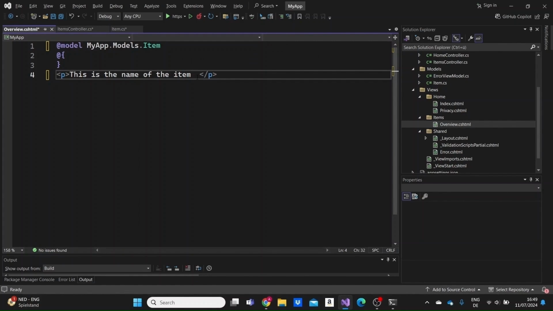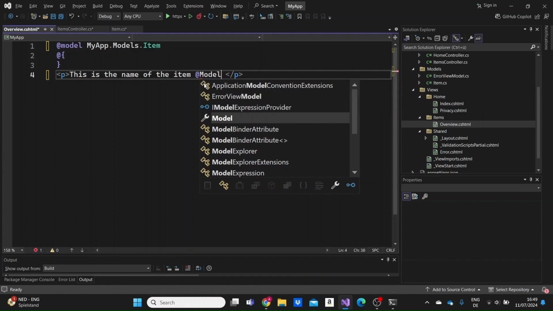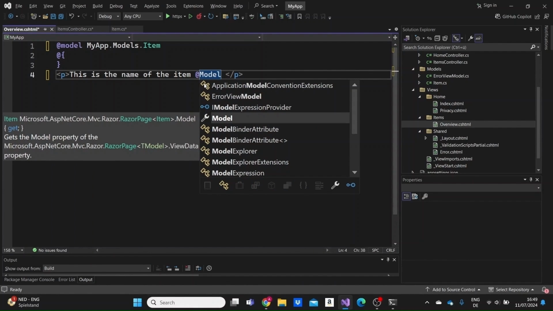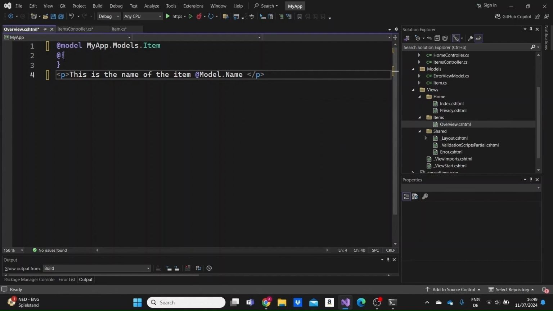And now I can access the item that we gave into the view by just writing this @. The @ we'll use a lot. This is how we write C# code inside our view pages. And for me to access the model, I need this Model keyword and @Model. And here I can access the ID or the name of our model. I'm going to access the name in this case. And now if we run the project, let's see what we have written now.